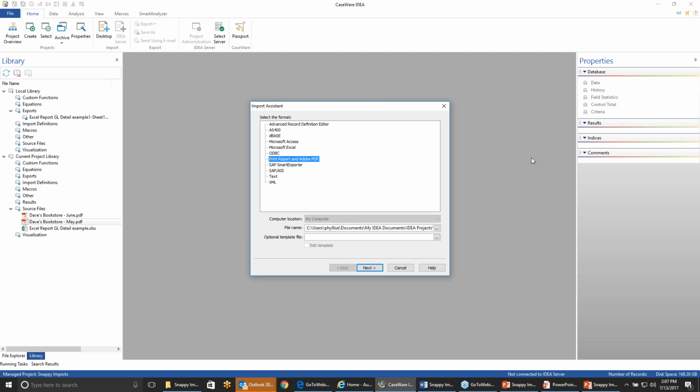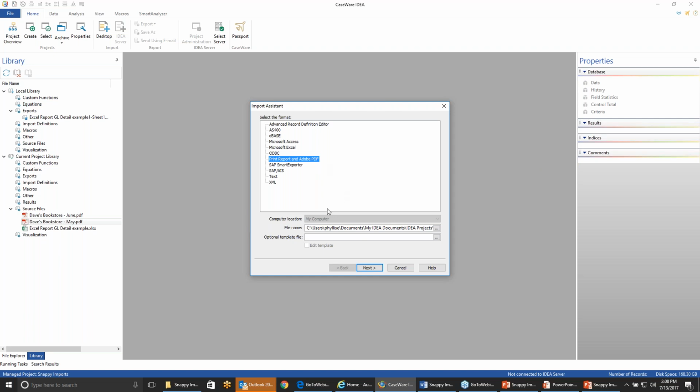And the reason why I keep bringing that up is what we have found is that typically importing data, getting the data to work with, whatever the tool, is typically the hardest thing for people. And some people are extremely savvy about file types and all this sort of thing. Other people kind of struggle with that. So IDEA's got it set up to, again, the whole point of the tool is to make things as easy as possible. So it's recognizing things as often as it can for you.